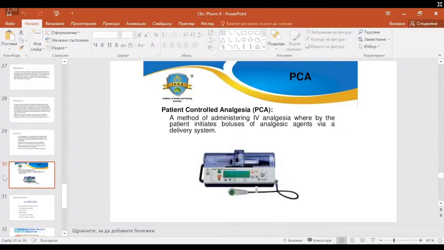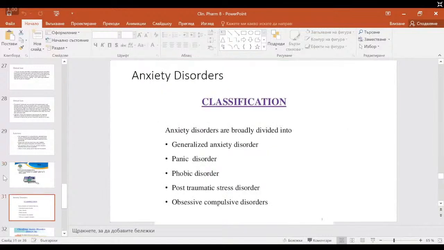Because, in hospital settings, patients with chronic pain usually get prescribed a drug. Let's say every morning at 7 a.m. the patient gets tramadol or something at a specific dose, but sometimes the patient is feeling okay at 7 a.m. but has pain around 11 a.m. So this is an option for the patient to try to determine at what time he or she is going to get the dose of analgesia.